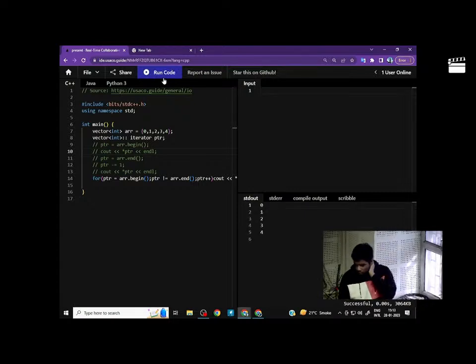So you got it or not? See that the condition for stopping the loop is ptr not equal to arr.end(). So as soon as it will be equal to arr.end(), it will stop working, and till then it will have printed all the values of the array, or the vector actually. So let's move on to the next slide.